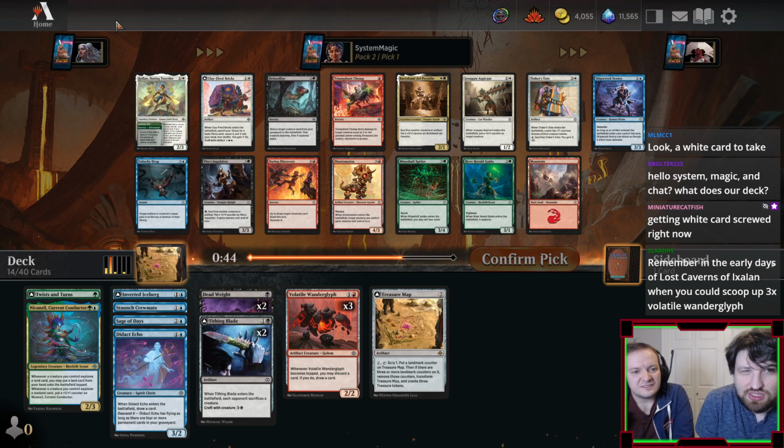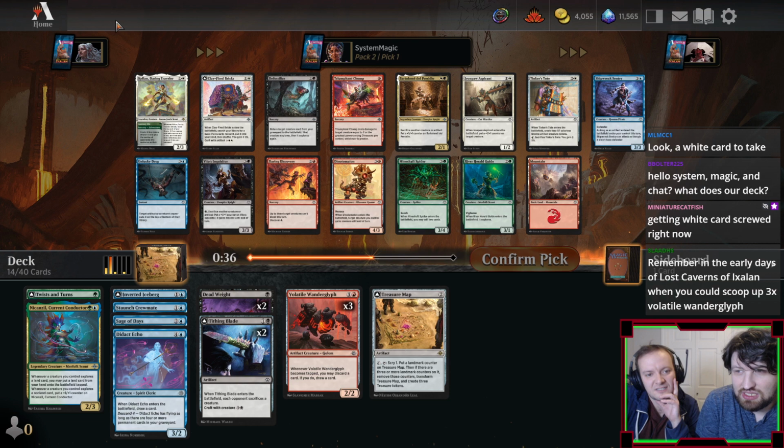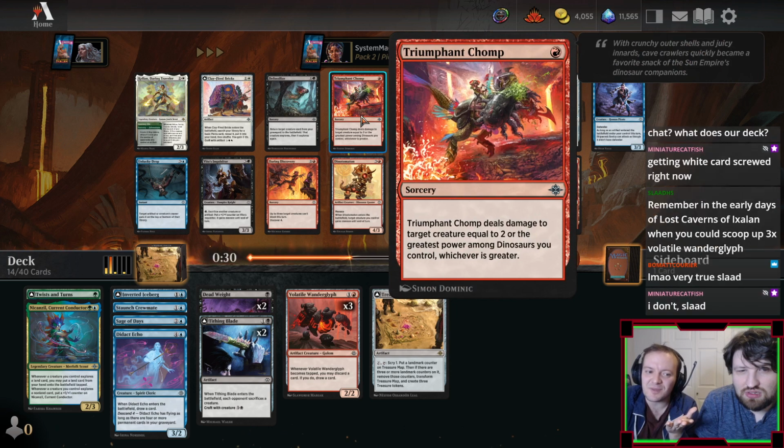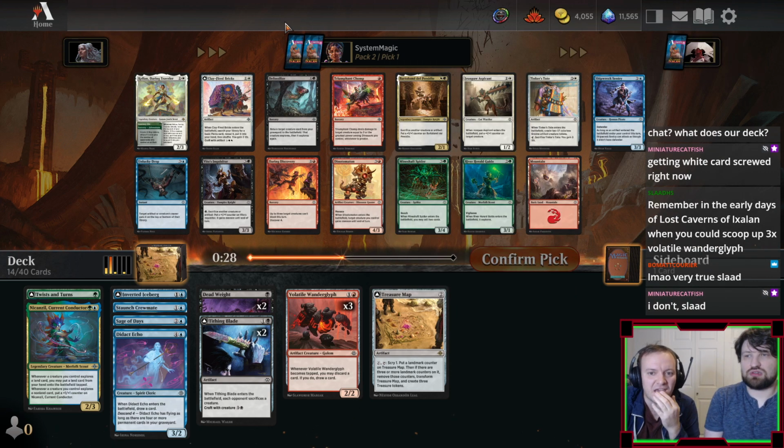Well, the issue is the best cards in this pack are red and white cards, right? Which we don't really want to take. I mean, we could take Defossilize, in case we end up back in red, because I think it's the best card in the pack. Well, actually, I think Kellen's the best card in the pack. But yeah, I think taking Kellen is kind of unhinged.